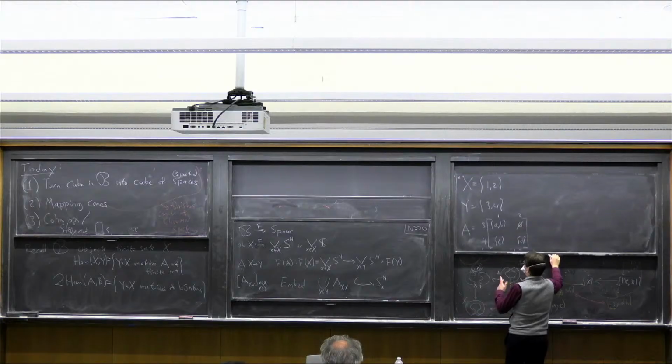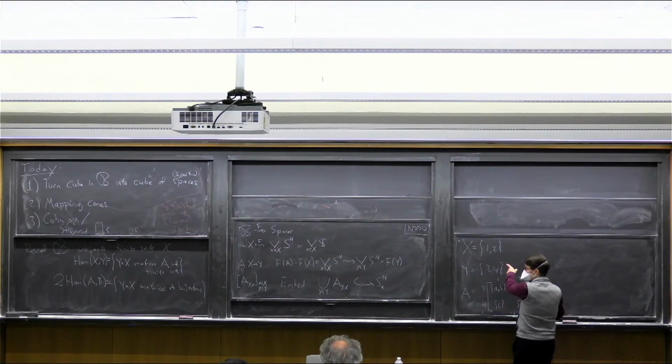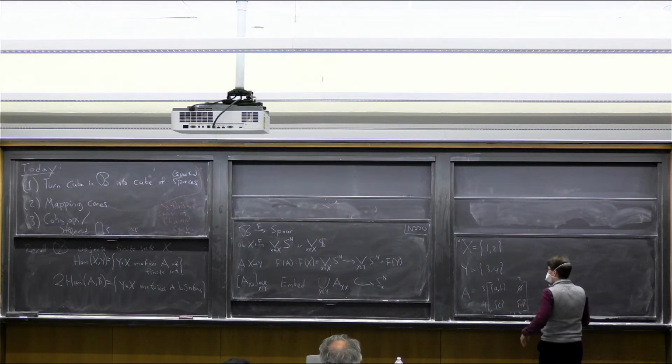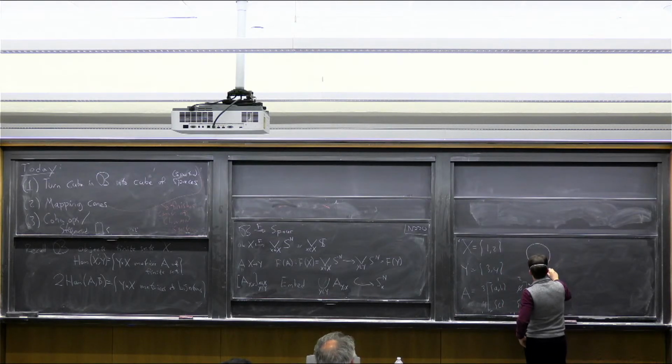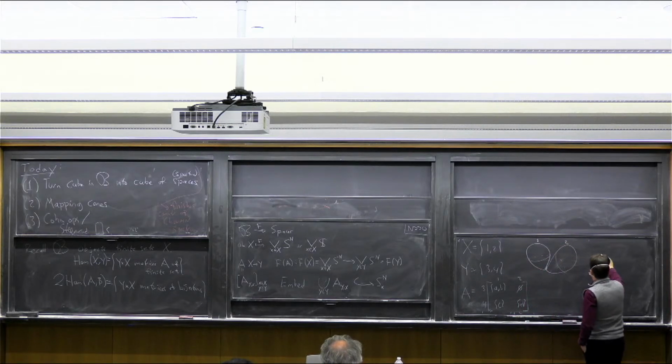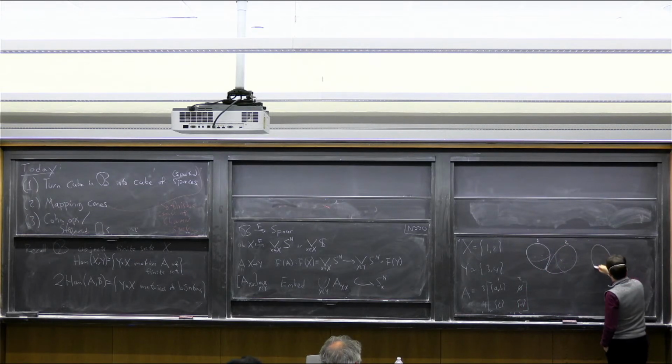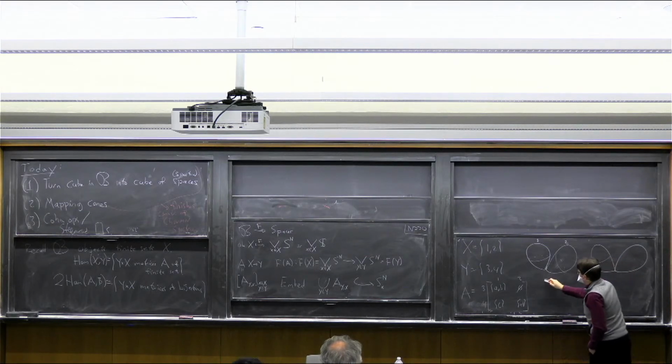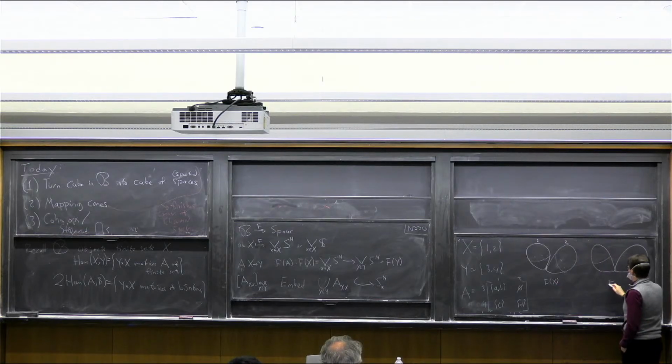We're going to start with a simple example. Here, f of X was a wedge of two spheres. Here's a sphere, and here's another one. This is sphere 1, and this is sphere 2. Y is also a wedge of two spheres. Sorry, f of Y. So this is f of X. Here's f of Y. Here's sphere 3 and sphere 4.